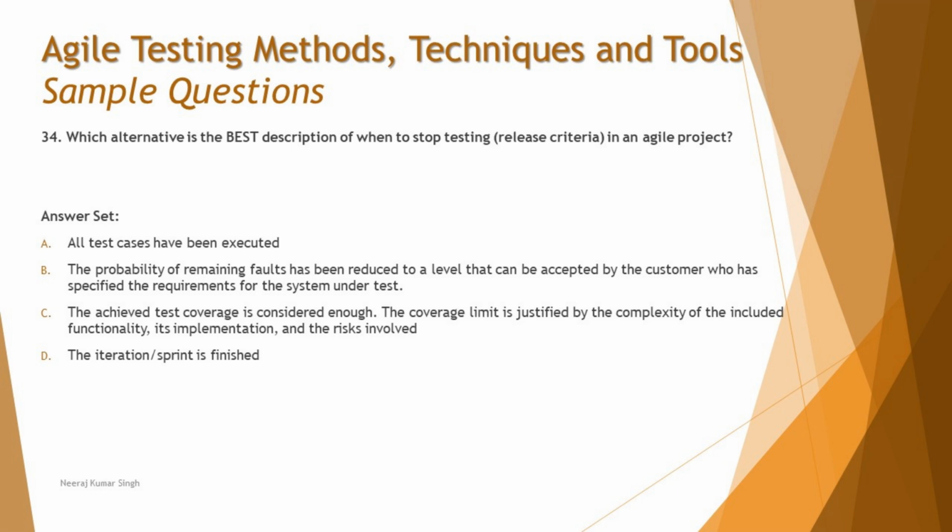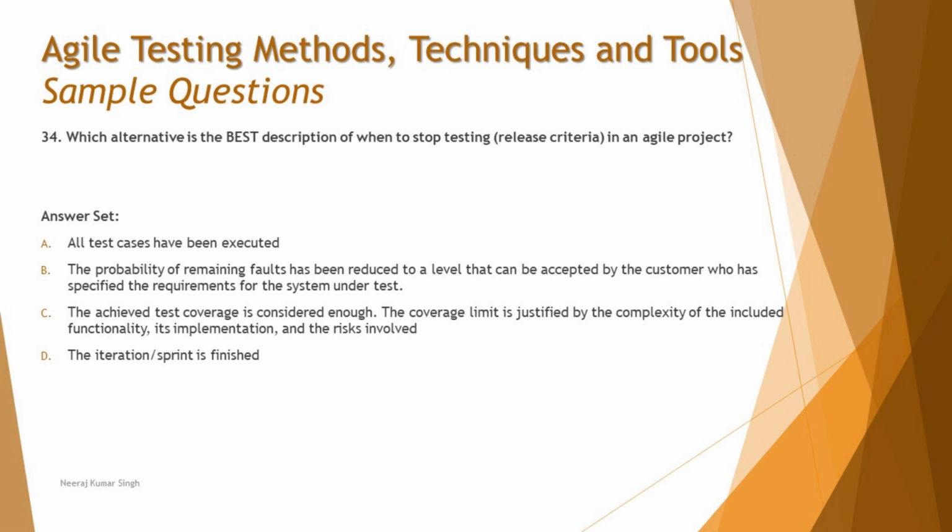And of course option D says the iteration or sprint is finished. The sprint being finished does not mean that the release is also over. You may have any number of sprints in a release, right? And that's not a determination that you can stop your project and release the product, because we are talking about stopping testing, which is a release criterion in the agile project. So sprint has nothing to do with it. So D can be completely ruled out, and you can just weigh A, B, and C for some time to conclude which would be the best option to call the stop criteria, which is the exit criteria for a release.